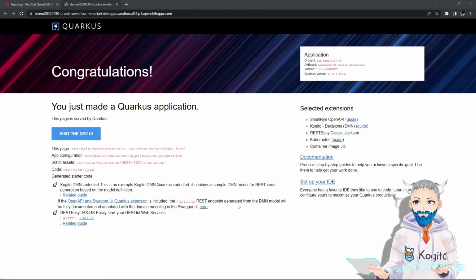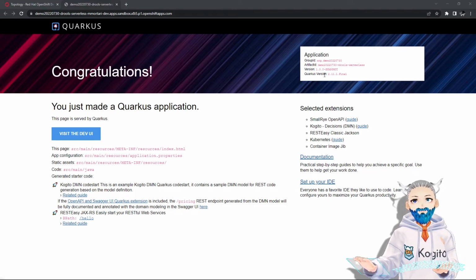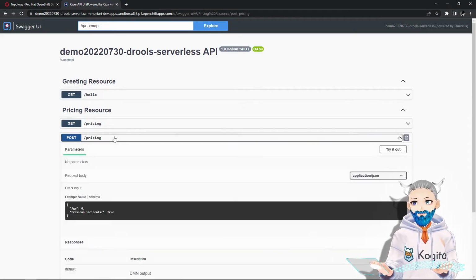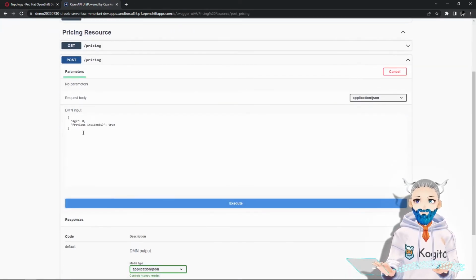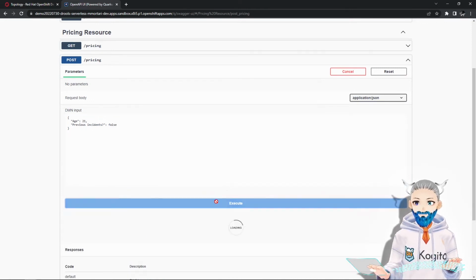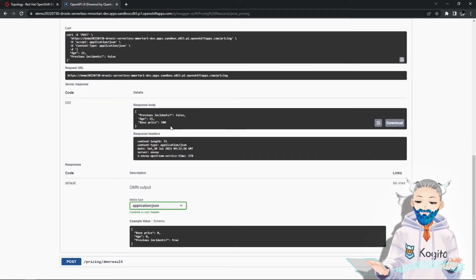Here, we are seeing our Drools serverless application. You remember, this is the one that we generated and configured, and it is now deployed on the OpenShift and Kubernetes cluster. So we can make use of the Swagger UI to actually exercise the decision logic. As we remember, there was a simple decision table that, depending on some condition, decided some base pricing. As we can see, the rules, in this case the decisions, thanks to the DMN model decision table, have been enacted. And this is the application working on top of Kubernetes.